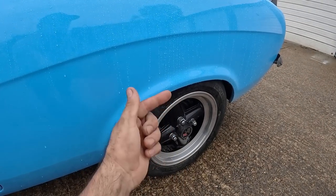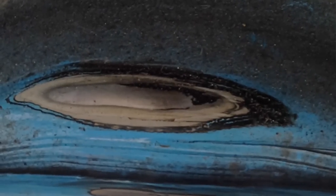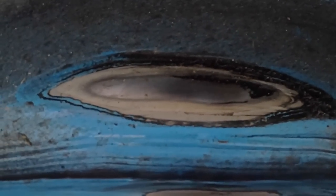Oh yeah, there was one more thing I found when I was putting this car together. The rear inner arch has got a patch that's bare metal, so the tire's obviously rubbing, but it's like right up here. Now I reckon that probably happened when we were going full send on the mountain roads in Northern Ireland.